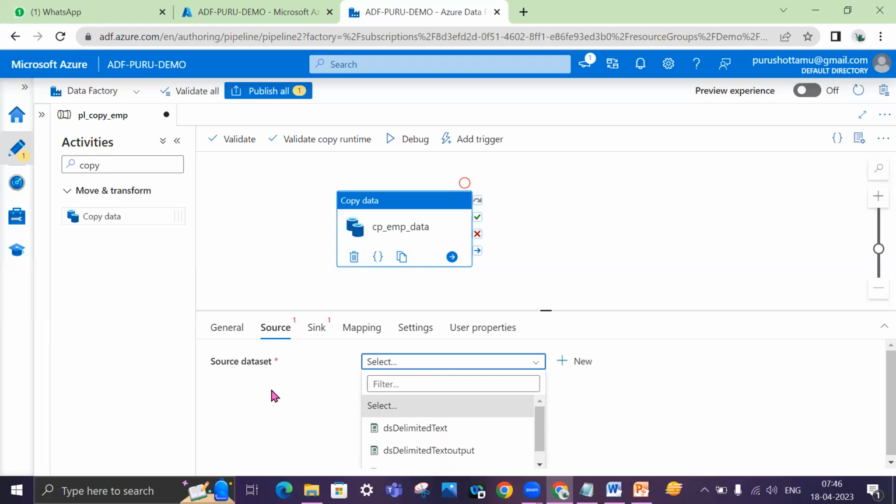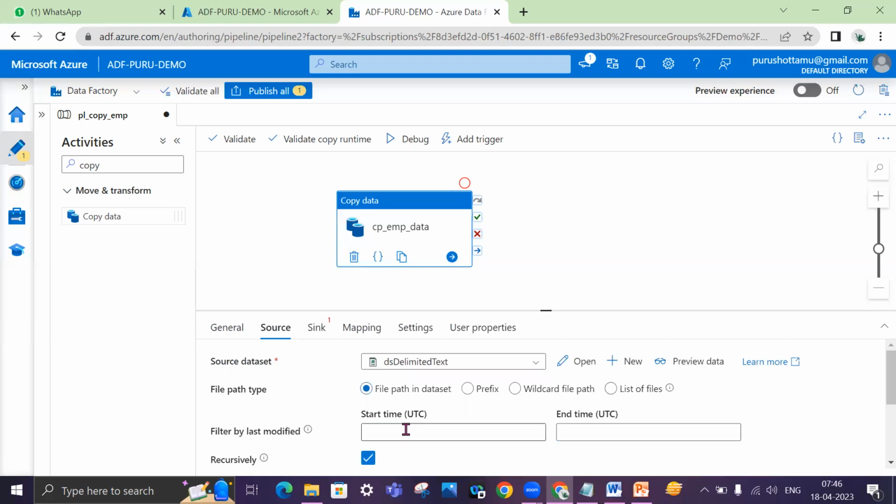If you want to know what a data set is and what a linked service is, we have discussed all that, so please visit the previous videos and go through them, and you will get to know what a linked service is and what a data set is. It's very important to understand, and they are the building blocks. All right, so I will use the delimited text one, a simple one which basically copies.